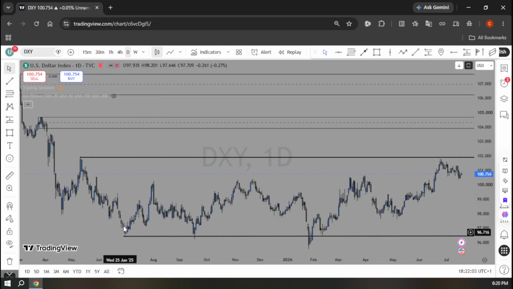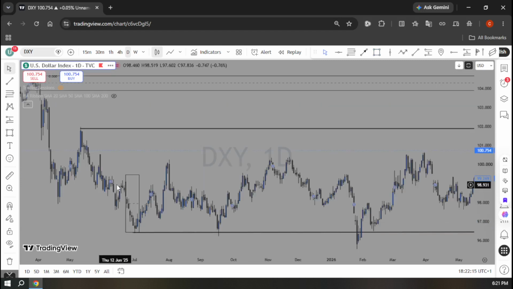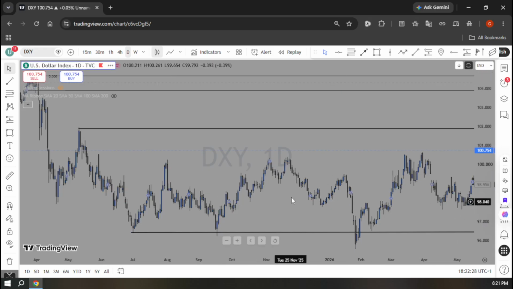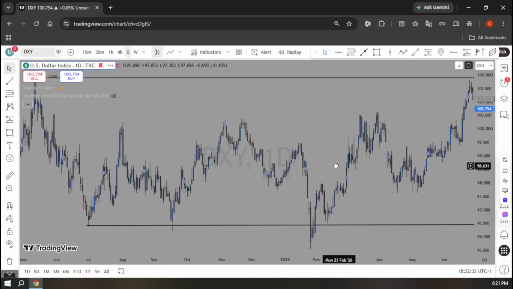This area is a clear dealing range, and if I were to use the rectangular tool, I would have this here, this as my dealing range, and I'll be waiting for price to come back into it. But I would want to do this in the future, not now, and the future not too far from here.